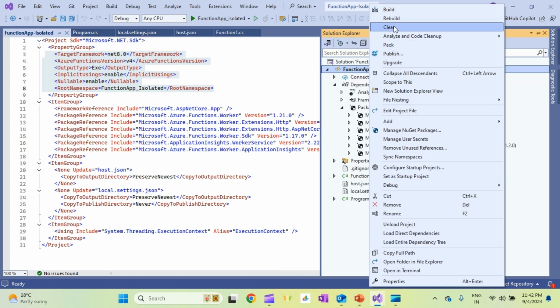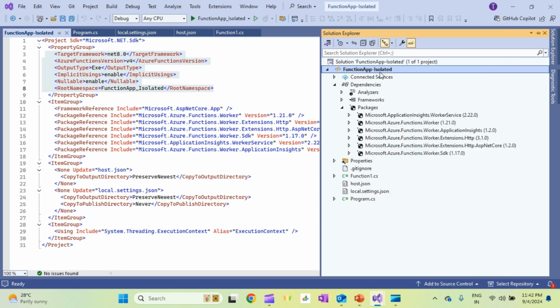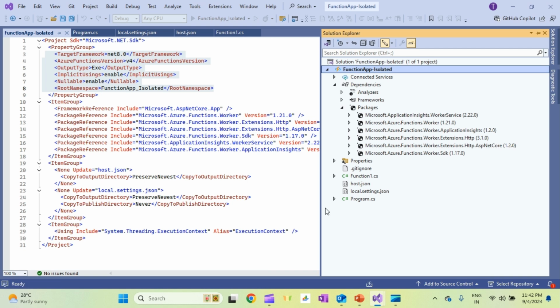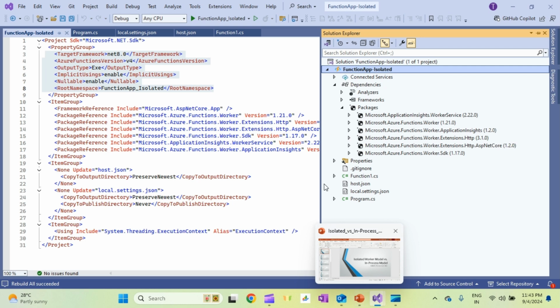As I mentioned, I built it here, you can see this build is happening, and then I built the other solution also. We will first compare the code differences and the configuration differences. Then we'll compare the advantages and disadvantages of using isolated and using in process. So let's see that.